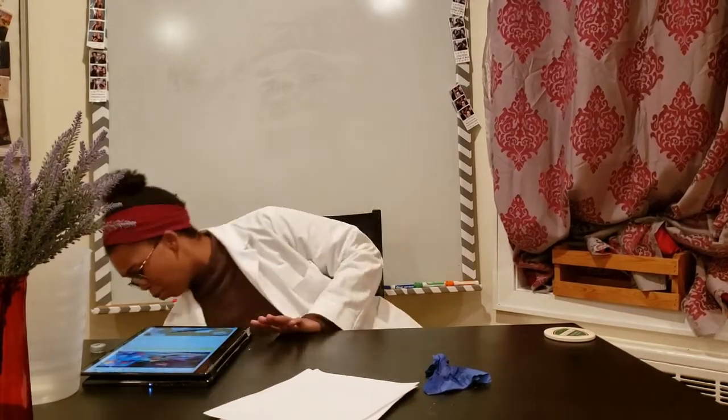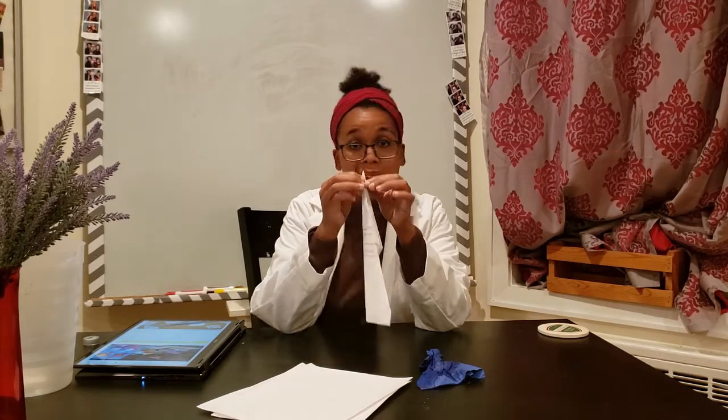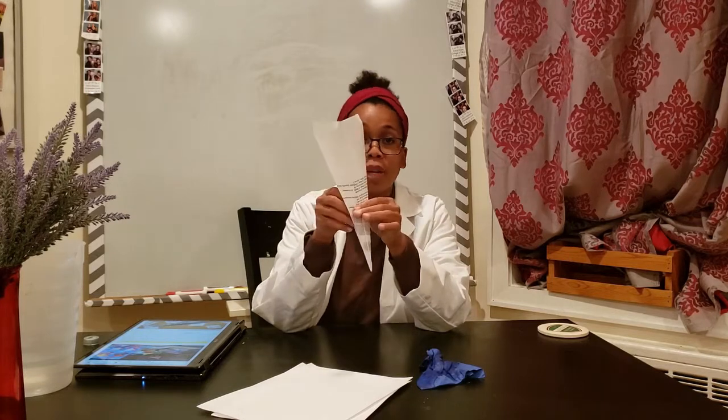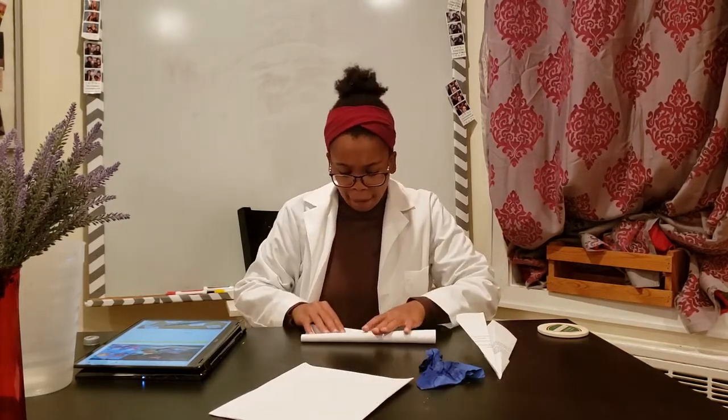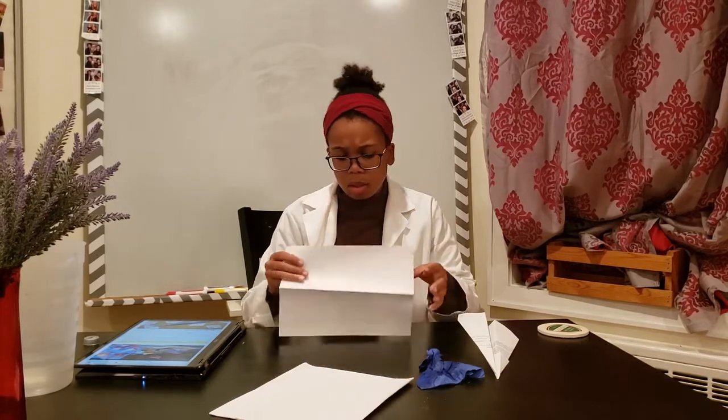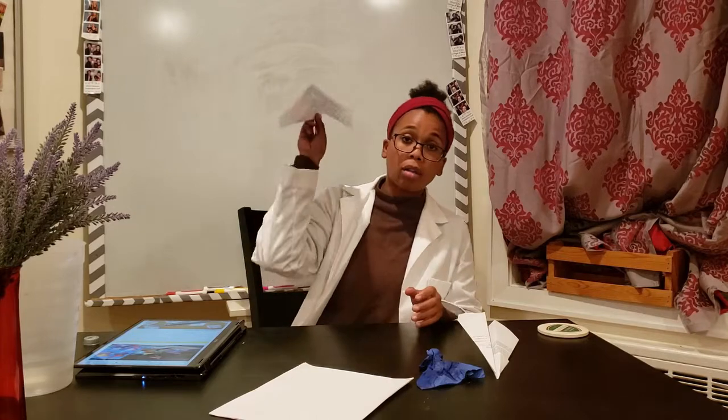How can folding a piece of paper into this shape make something that can fly? And what are the important aspects of paper airplanes that allows them to fly? I have been a paper airplane maker for many, many years, so I know what works, but I know what also doesn't work. And so if I just folded a piece of paper in half, like this, do you think it would fly? I mean, we just folded a bunch of paper together. I don't know why this wouldn't. Let's try it. That really didn't work.